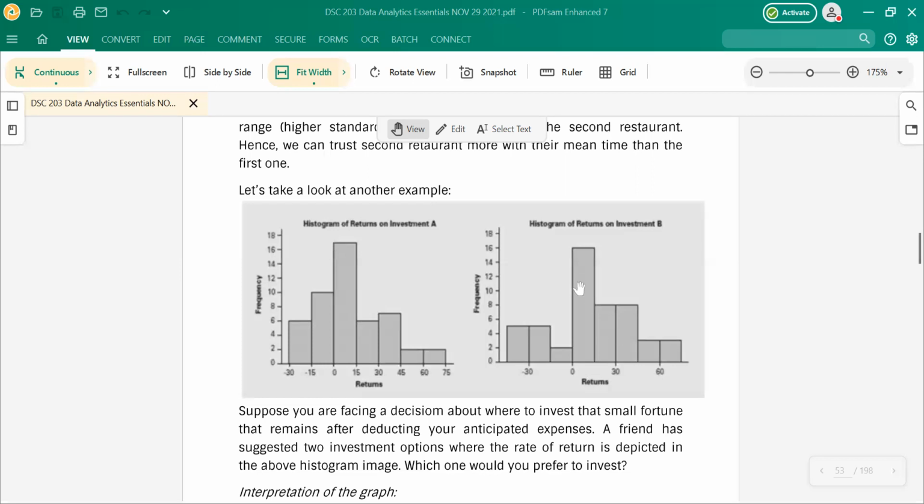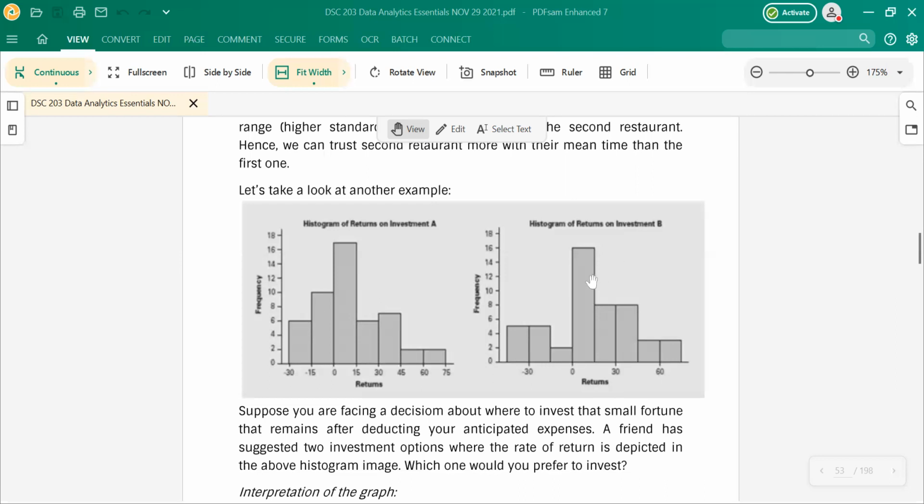As you can see in B, you have these values before 0, you have minus 45. But bulk of the values are on the positive side. Bulk of the values are on the positive side. But on the negative, there is also minus 45. But in A, you have less negativity, right? Maximum negative is only 30. But if you see, more values are on the negative side compared to B.